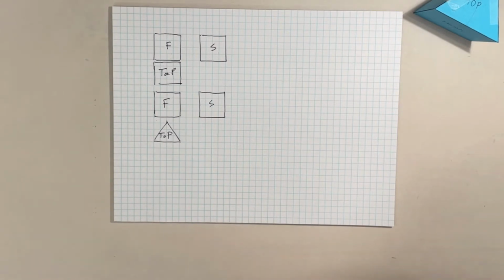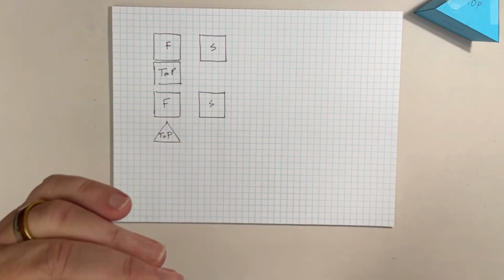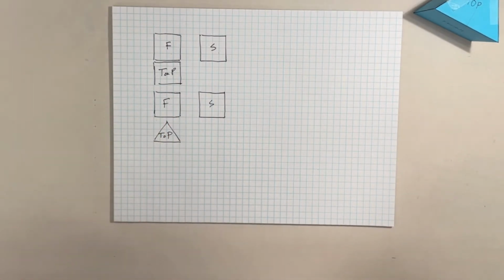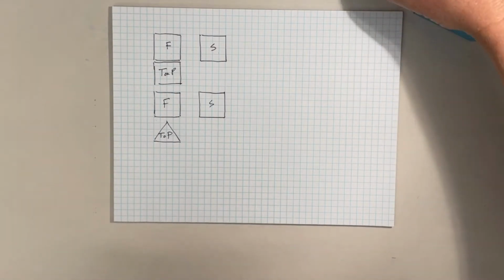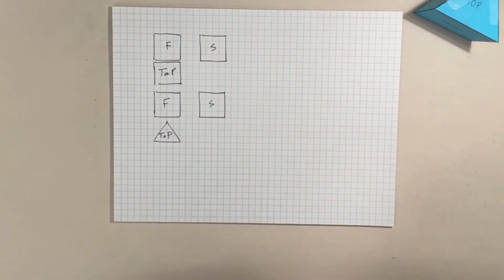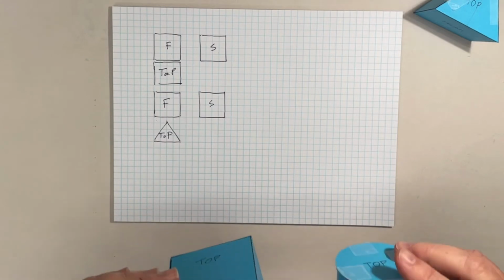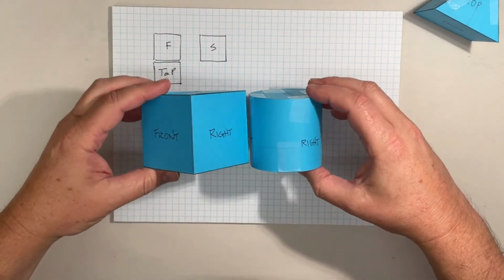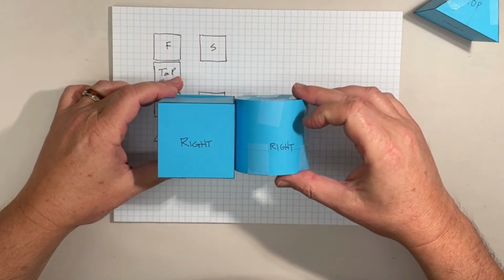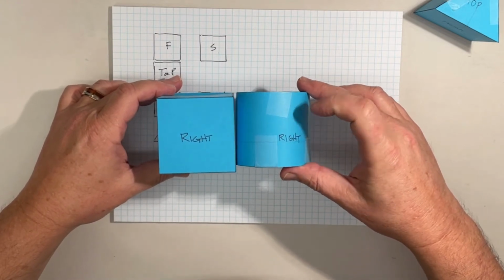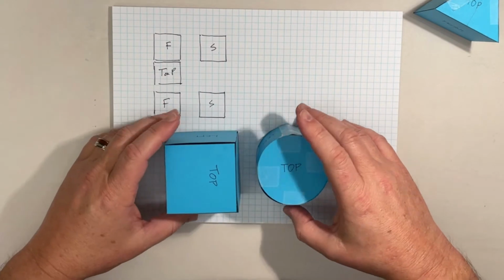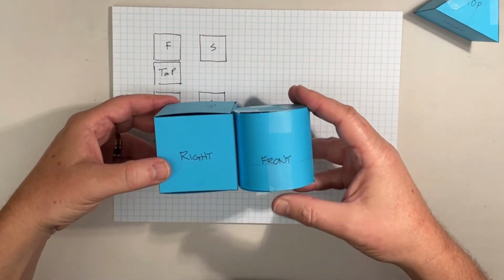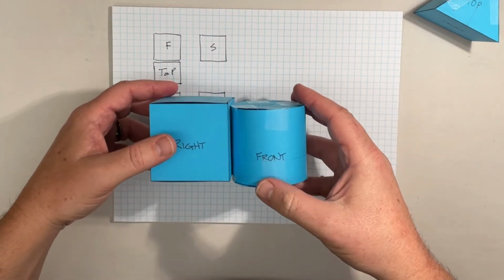Hopefully that makes sense. You should also be aware that this is not just for planar objects like this. Because we don't have shading in orthogonal drawing, if we look at the front of these two objects or the side of these two objects, you can probably already tell that the object on the right is round. But if there was no shading, this would just look like a square, just like this.